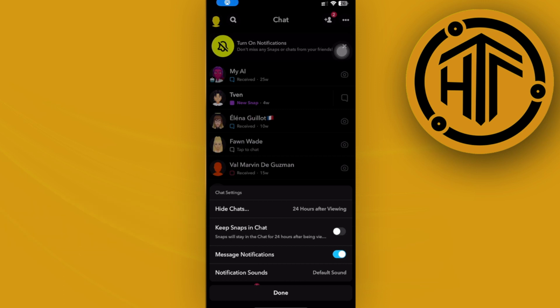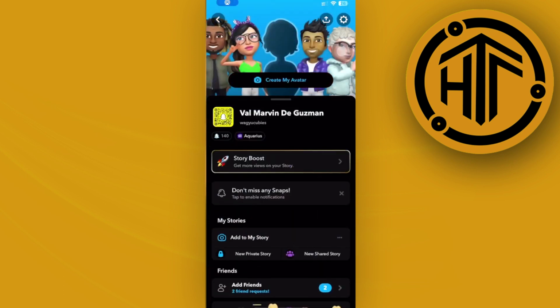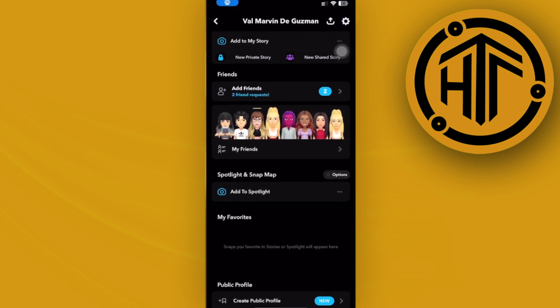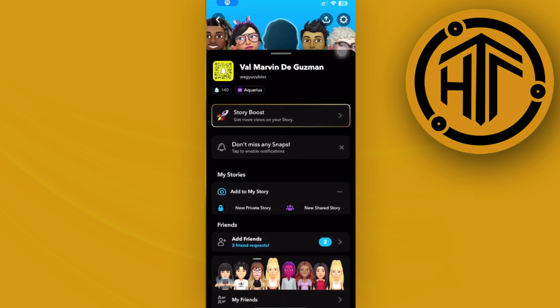So what we can also do is to enable, let's say, Snapchat Plus. Now what the Snapchat Plus subscription does on our accounts is it's going to give us more features. So one of the features that comes with Snapchat Plus is the ability for us to disable the My AI. So you can proceed with doing that, and availing the Snapchat Plus membership is also a way for you to have the feature to unpin or remove the My AI. So go ahead and subscribe to Snapchat Plus if you are interested in removing the My AI altogether.